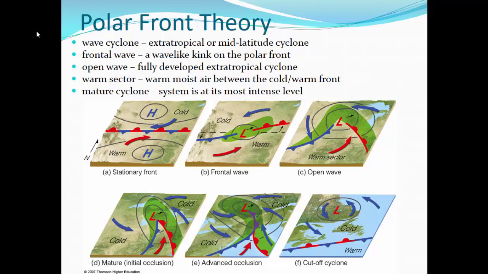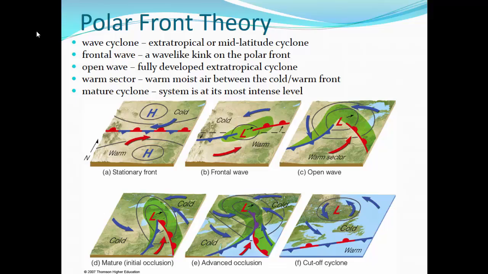And at this point is when the mid-latitude cyclone is at its most intense because, and this is important, mid-latitude cyclones are provided their energy by temperature differences across horizontal differences. So where you have significant temperature differences, you're going to have a significantly deeper mid-latitude cyclone. And where you have less temperature difference, you're going to have a weaker mid-latitude cyclone. So as that initial occlusion begins, that is where we find the mid-latitude cyclone at its most intense, in that mature stage. That's when it deepens the most.